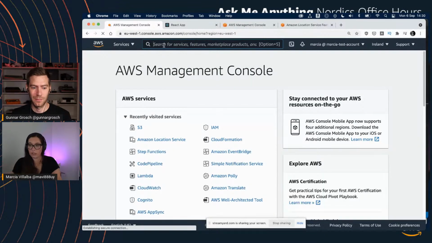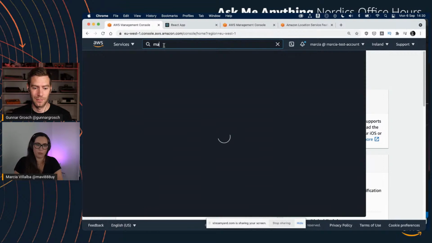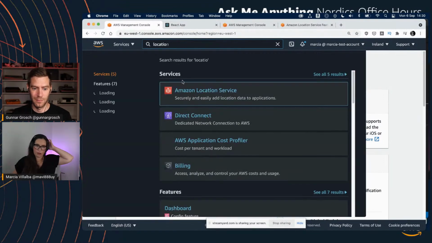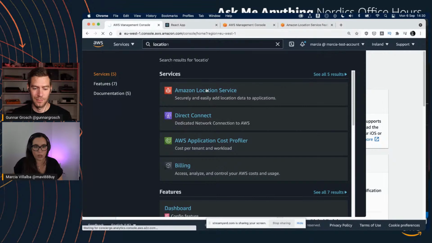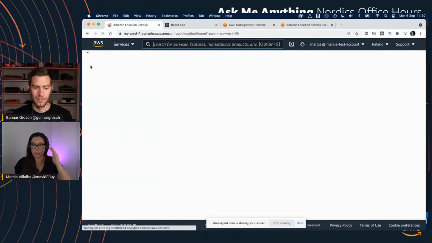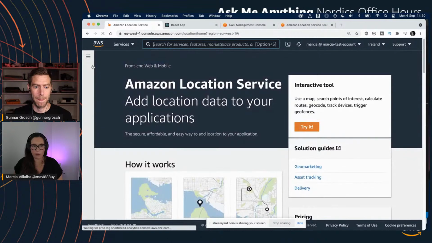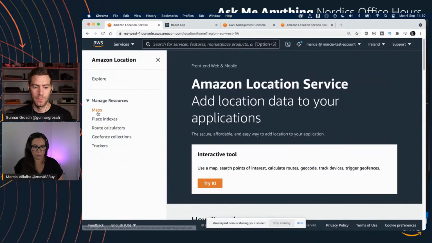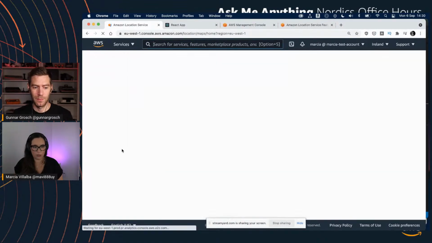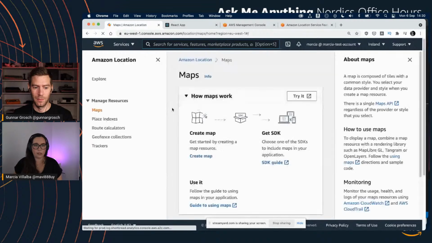You can create all these with CloudFormation, but I like to show it. It's more visible. So you can type location and it will take you there. And then you will have all the features that I mentioned in the side. They are all displayed. And I think we are going to use them all if we have time. If we don't, then you can check the videos I share with you and the links and all the demos. So let's create a map.